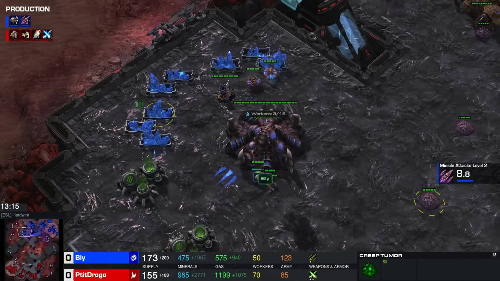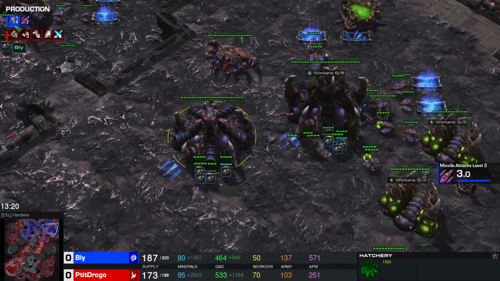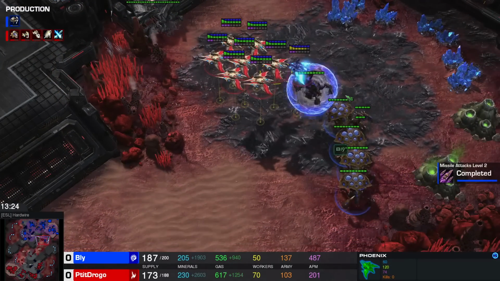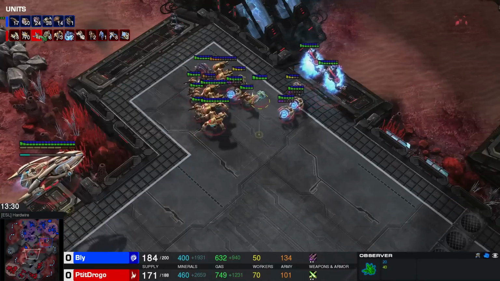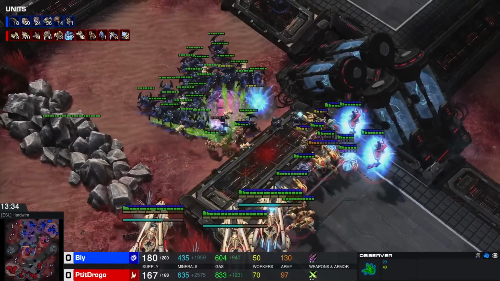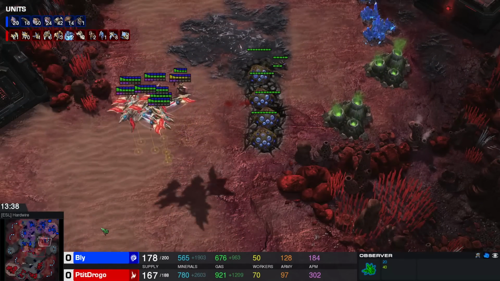Missile attacks level 2 is finishing up finally, 13 minutes into the game. As we still do not have a hive, we do have 14 more roaches on the way. And I think that some of these swarm hosts might just have to end up dying here. Do you have any type of good mobile detection? Perhaps an oracle? No, there is an observer on the way though. And oh, these roaches walking into some big trouble here. Phoenix is still patrolling this general area.